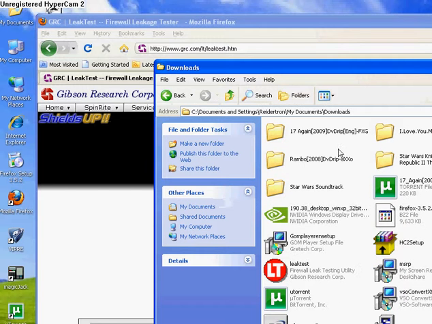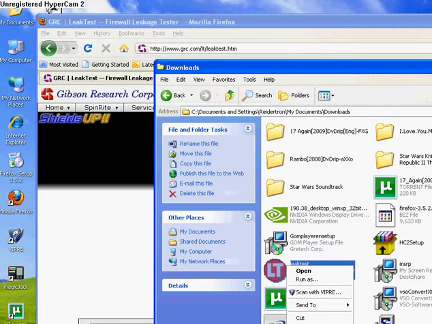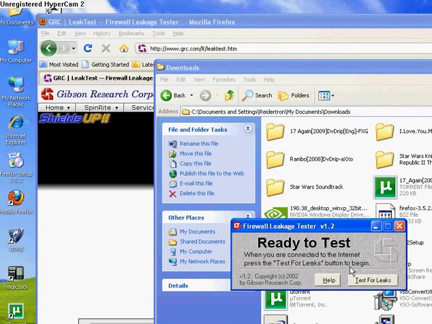Go to My Documents, or wherever you downloaded it, and it was right there, and I'm going to rename it. Now this will get past Panda Firewall. I'm for sure of that. I've tried it with Panda Firewall. Rename it to anything. Let's see, name it Virus. Yes, and now we're going to open it up again.